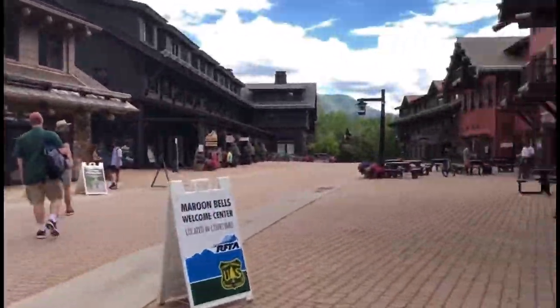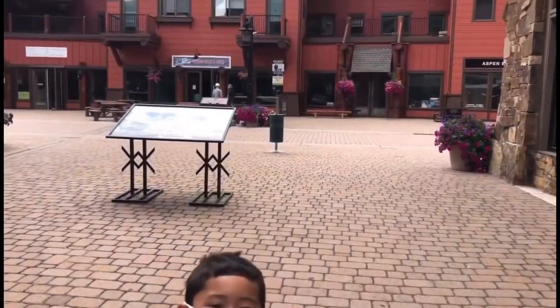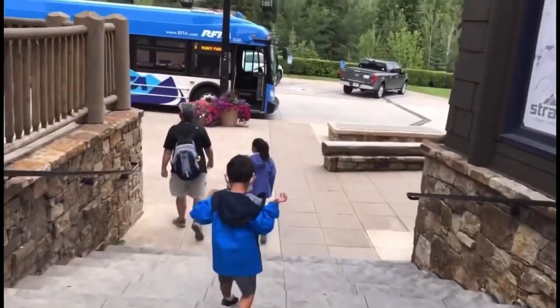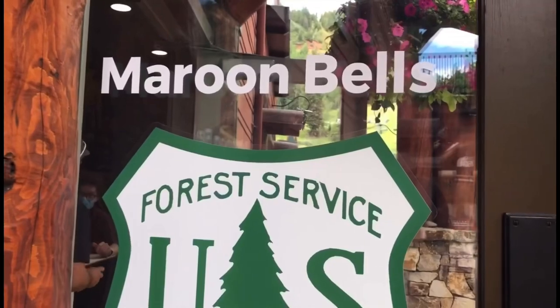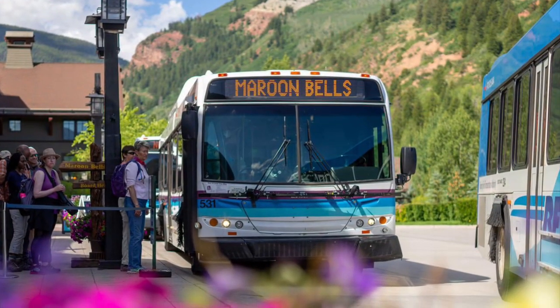We chose to take a shuttle that picked us up directly from the Aspen Highlands. You can secure a spot on the shuttle and prices are quite reasonable, given that they also provide an informative tour on the way up. Shuttle tickets are about $16 for adults and $10 for kids and seniors 65 and older. The shuttles are convenient because they literally drop you off at the entrance of the park.